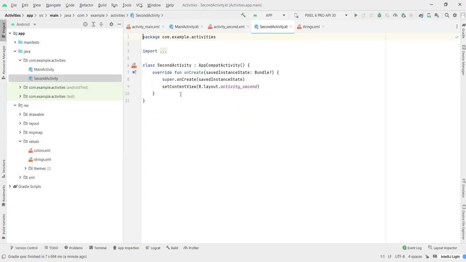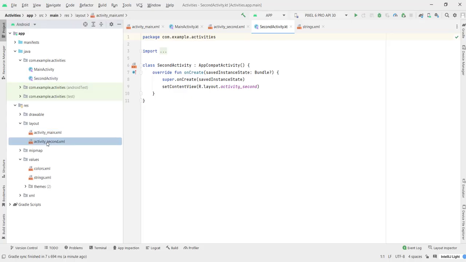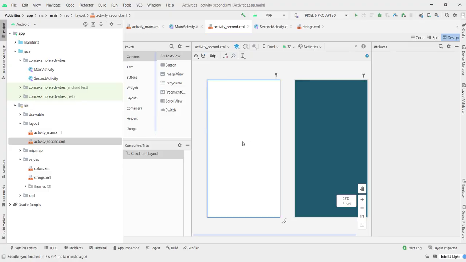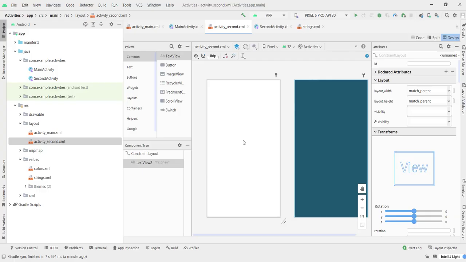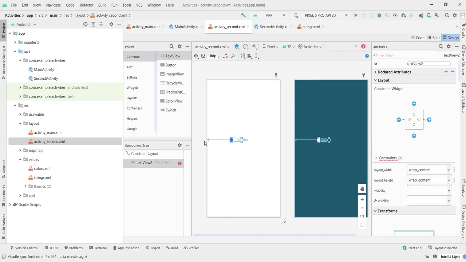So I did this inside the main activity. Now let's go inside the second activity's XML. You can go here where you have layouts, activity second and activity main. Let's go inside activity second, and put a text view here in the middle. We constrain it.